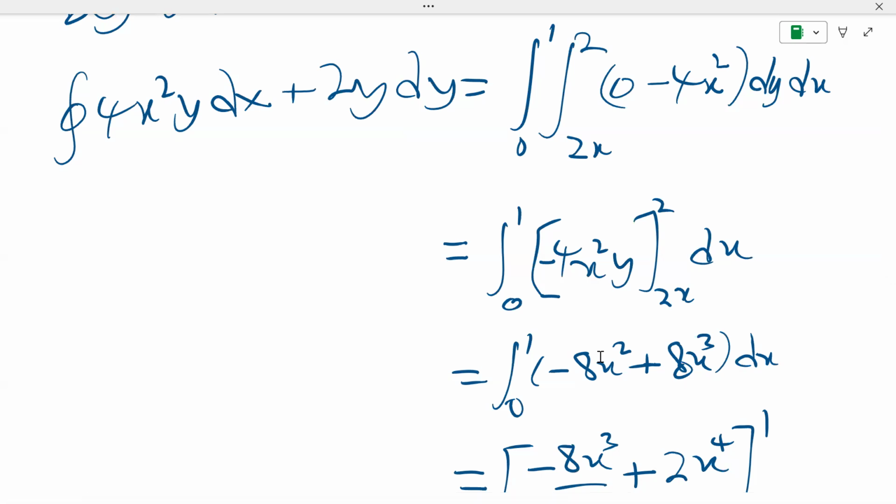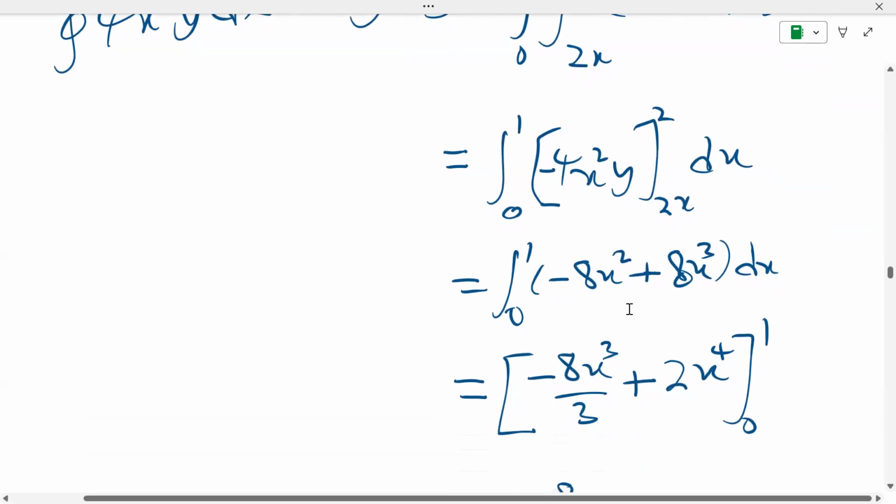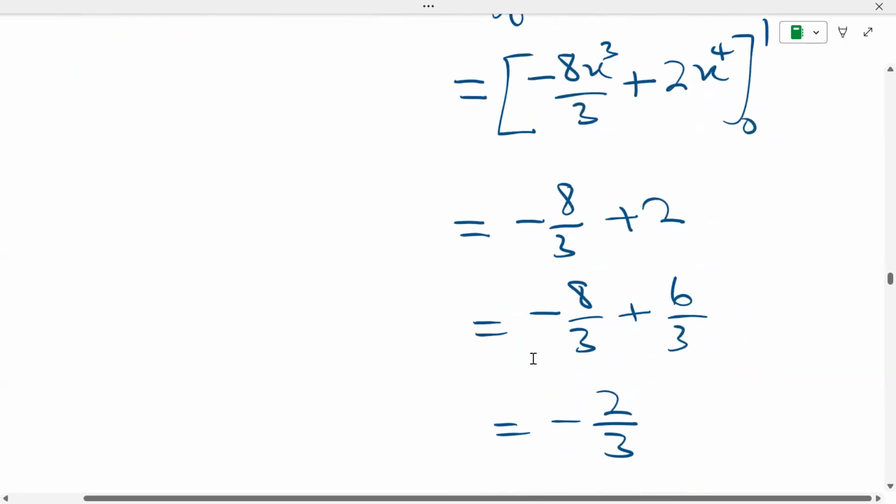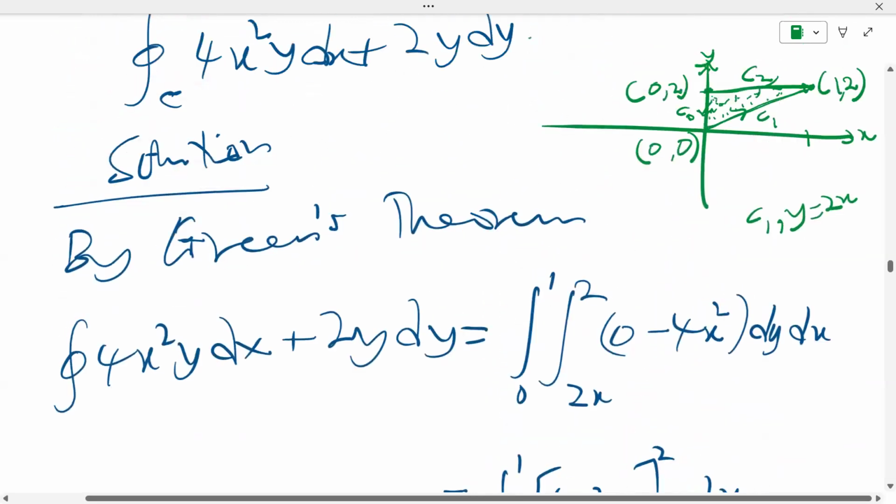Then we move on to this step and simplify it. All right, now that we have put in our value, we are also going to integrate with respect to x. We add 1 to 3, we get 4, we divide by that. So 8 on 3 with negative x cubed, and then 8 on 4 gives us 2, and then x raised to the power 4. We now slot in our intervals. When we do that, we shall get 8 on 3 plus 2. Going through the normal way with our LCM, we shall get negative 2 on 3. And so that does it for Green's theorem.